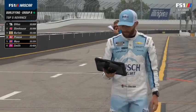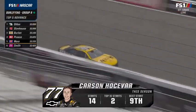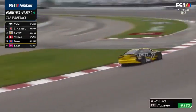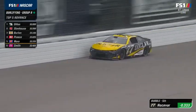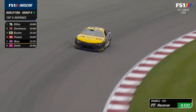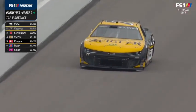Fourth for Preece at 33.22. These drivers are studying data and watching every move of each other. The advice: just do the same thing you did in practice and let the car do the work — because a lot of guys are running slower. Carson Hocevar makes his run — he made his Cup debut here last year in the number 7, was running right outside the top 15 when he had brake trouble. Carson has a good race car; he was good in practice.